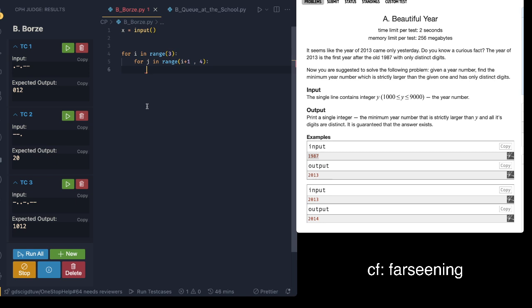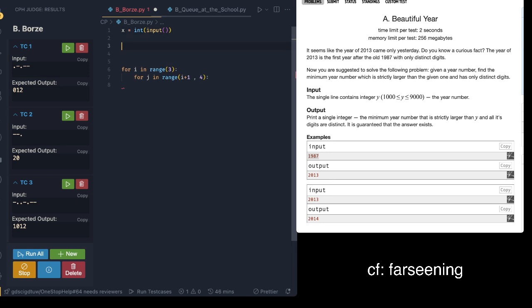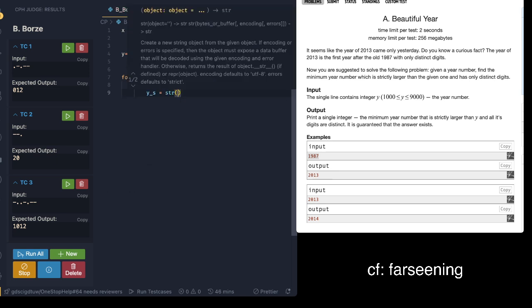Oh, okay. Compare the year. Oh, so this should be int of input. y is equal to x plus 1, and y string. y is equal to str of y.